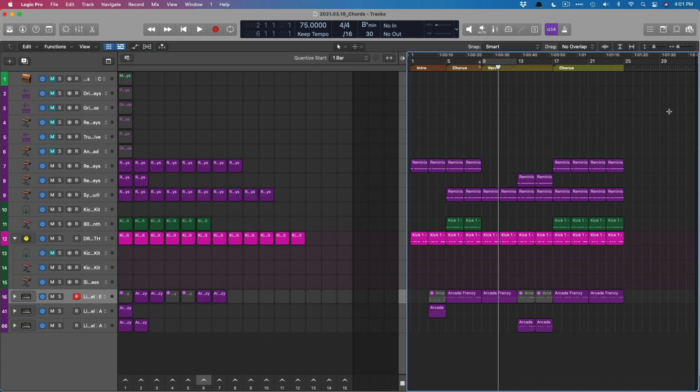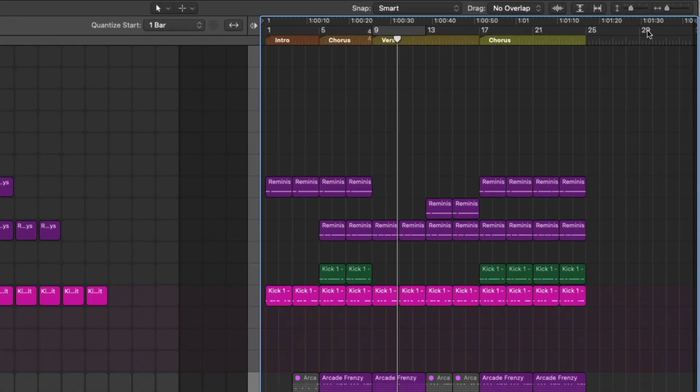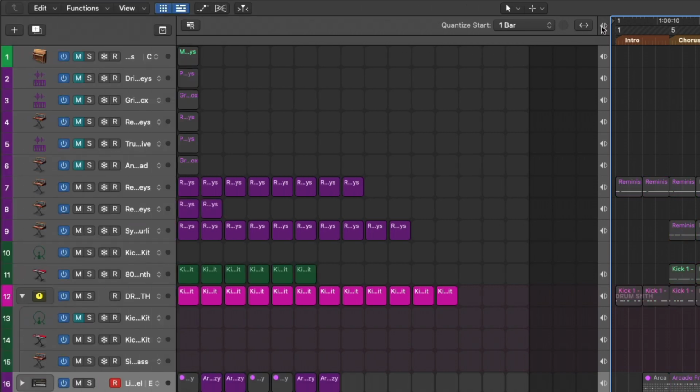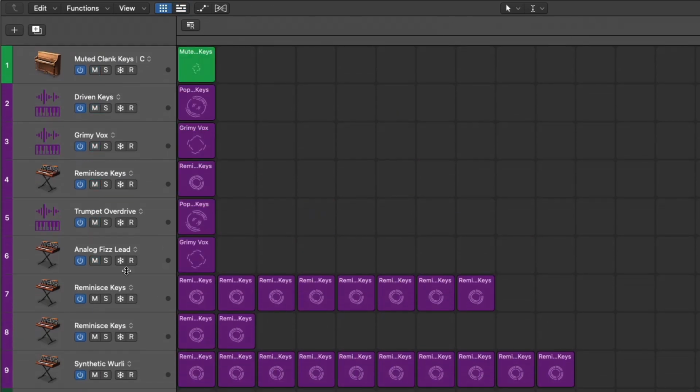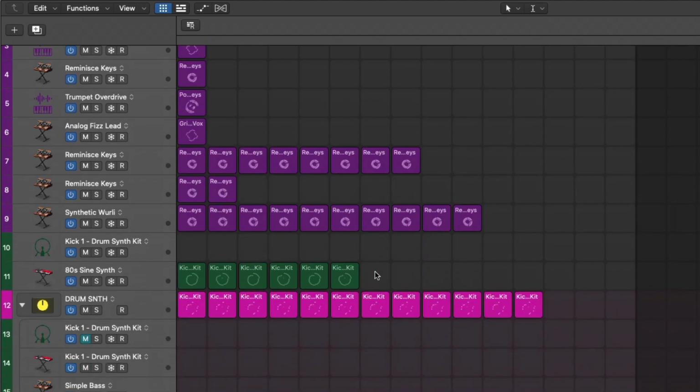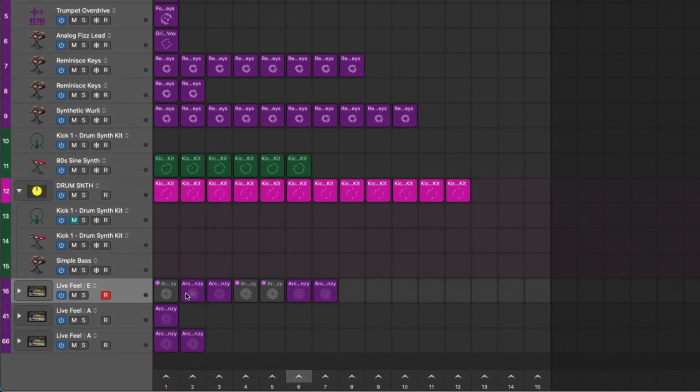And I'll set my cycle range down here so we're only playing back the cells and not the cells on top of anything else. And if we change the view over to just the cell area, just by clicking on this little double arrow here, we're switching the view. And I'll set this to only the live loop section. Now check it out. I have some of these other ideas in place, and maybe I want to hear them along with my drums.